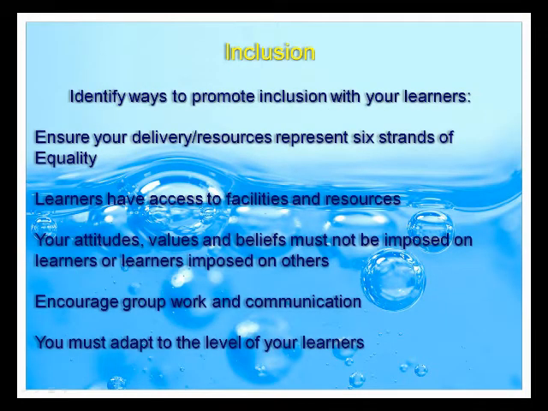Inclusion. You need to identify ways to promote inclusion with your learners. You need to ensure your delivery and resources represent 6 strands of equality to make sure that learners have access to facilities and resources. And your attitudes, values and beliefs must not be imposed on learners or learners imposed on others. You must encourage group work and communication, and you must adapt to the level of your learners.